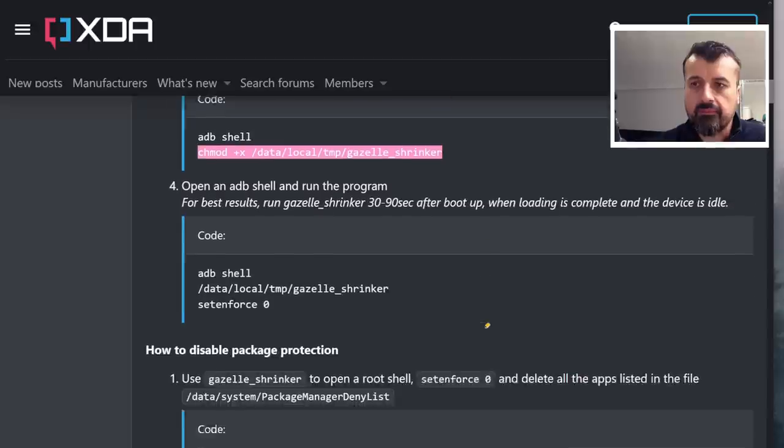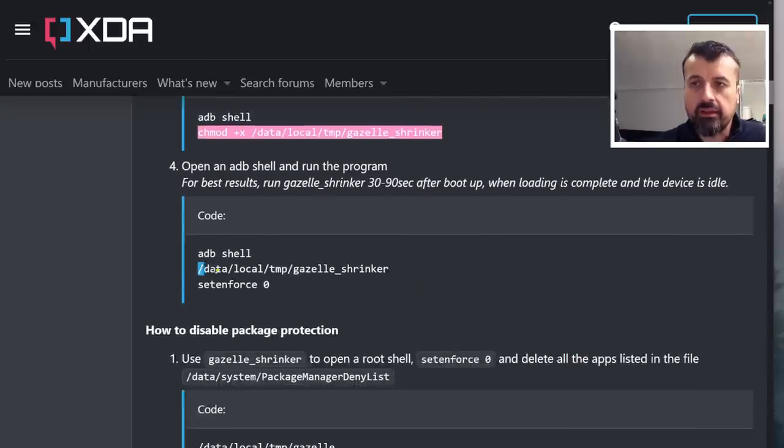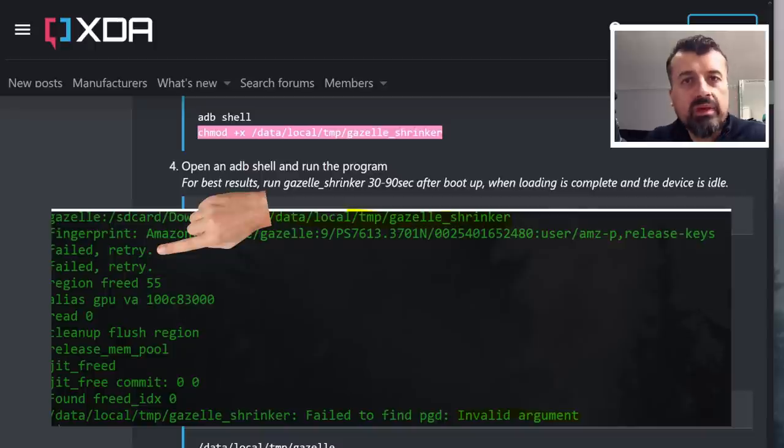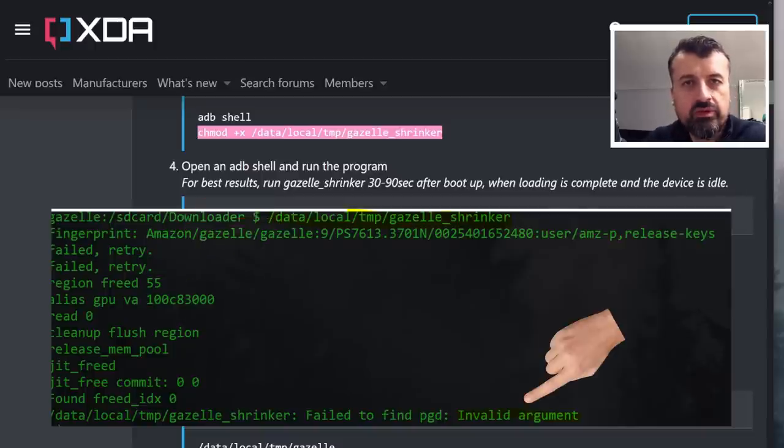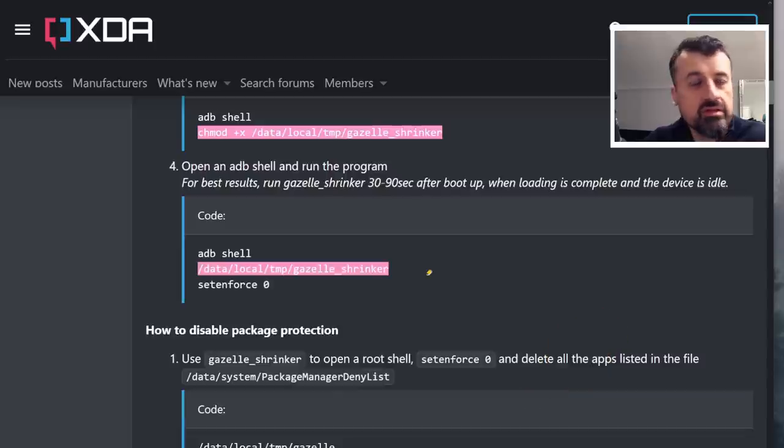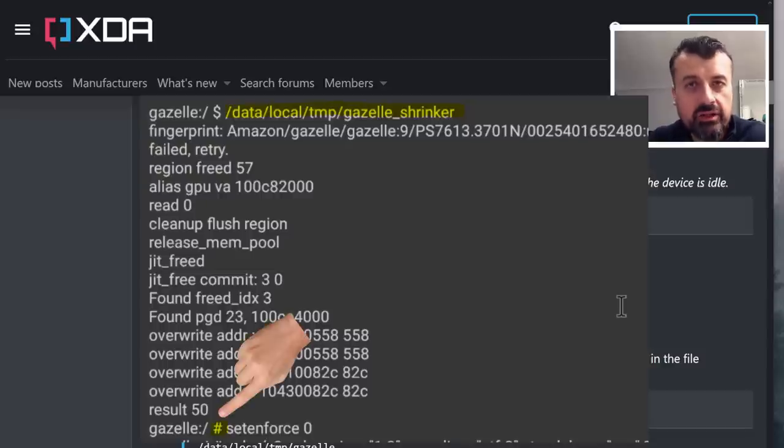Once you've done that, we're then going to type in this command here to actually run the file. Now, when you run this file, you may see an error, like it will say failure a few times, as you can see on the screen. If you see this, the best advice is just to restart your cube and run the command again. But if the process has worked, you'll then see a hash symbol. And the hash basically means you now have root access on your device.